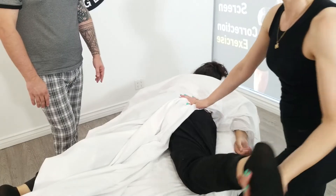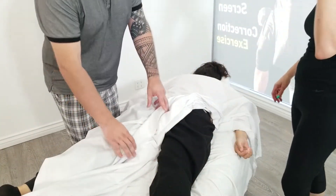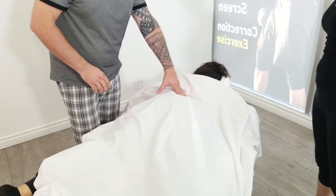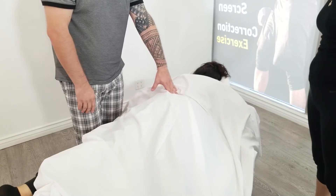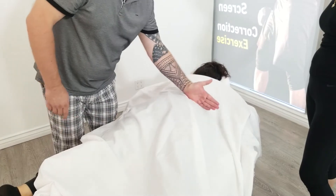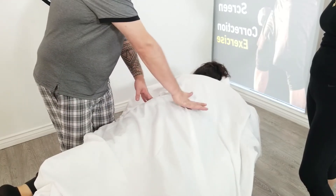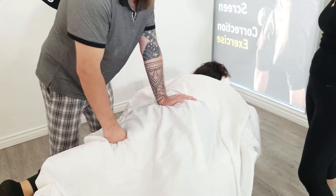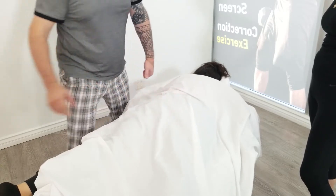I'll show you what I know and you can add your own stuff. If anyone has spine problems — say, spondylosis — we don't do this technique. What about discs? It has to be really gentle. If someone has a fusion, that's okay because you're working on the hips. But if you don't lock that SI joint and you bring this leg up, you're going to put a lot of pressure on the lumbar area. That's why we always lock it with the arm.